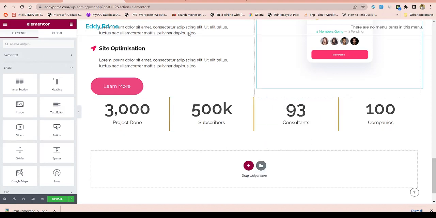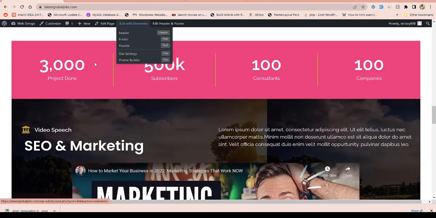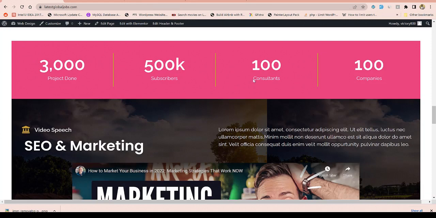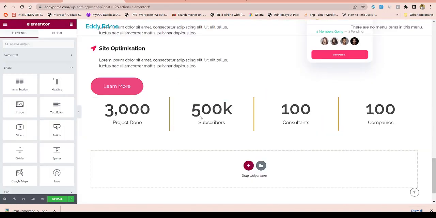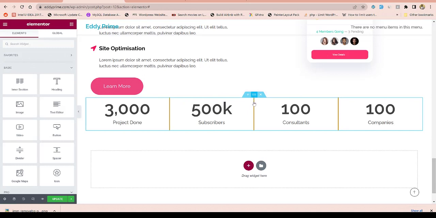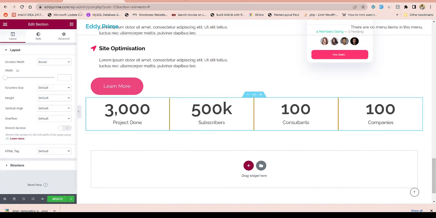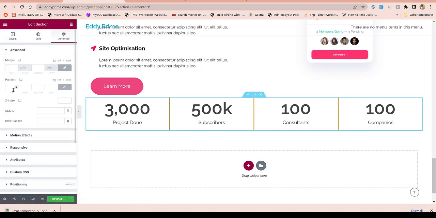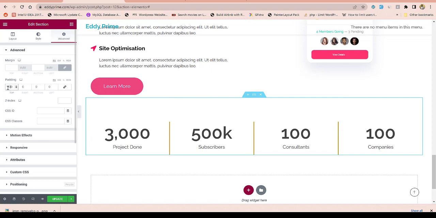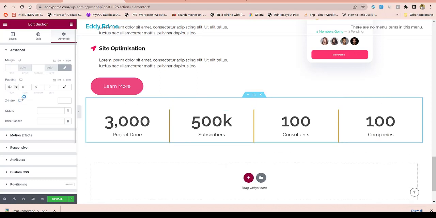That is it. So what I'm going to be doing next is I'm going to add this background color. But before that, I'm going to give it a padding top and a padding bottom. So to do that, I will come over here. I'll click on this. So I'll move over to advanced. And then my padding top, let me just set it to be, let's say 100. Okay, let me use 50, and then padding bottom 50.